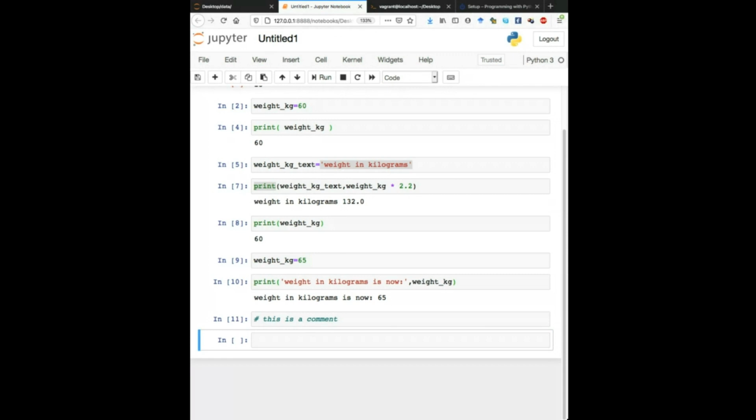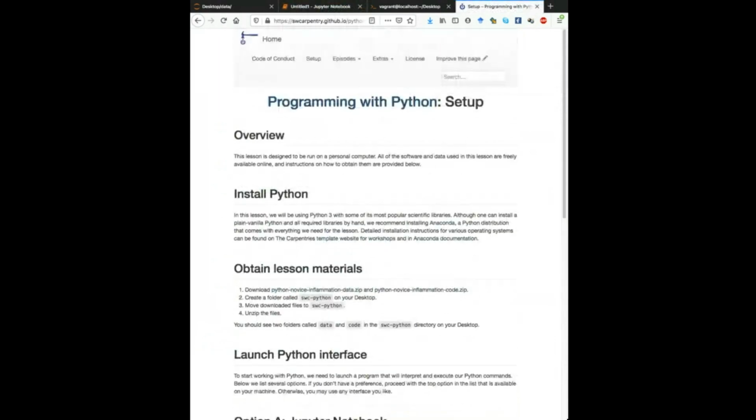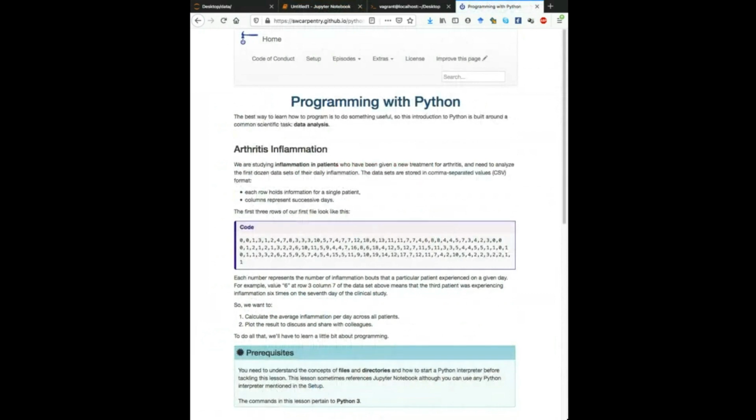So now I think it's a good moment to start explaining what the data that we downloaded in the setup process is. Let me just go back to my setup command. If you were to open one of those files in the data directory, you will see something like this.